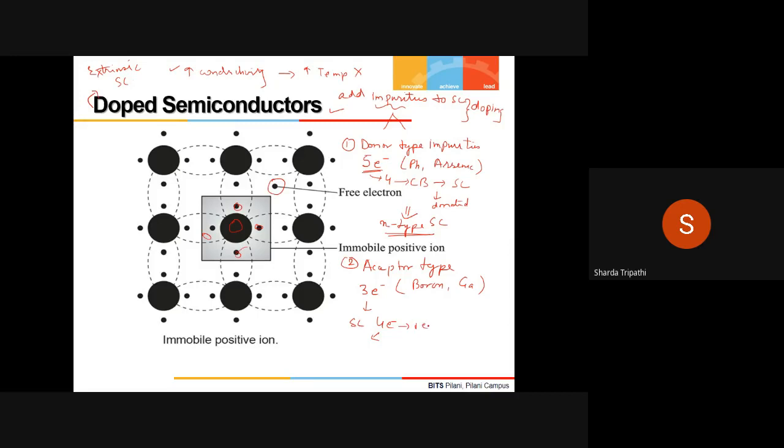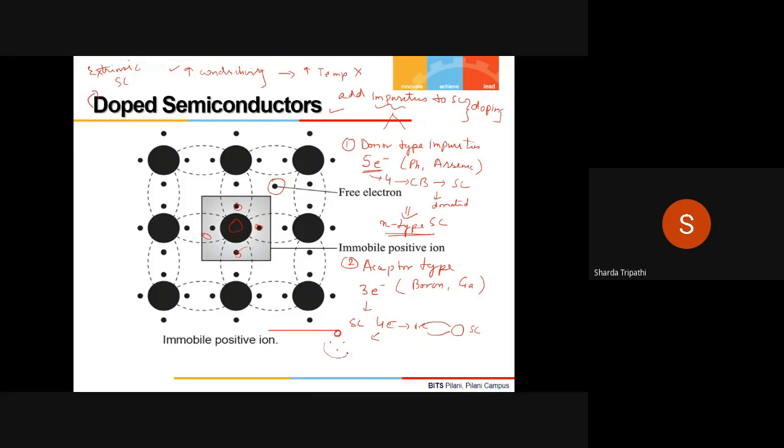So here one electron will be left over, which may form a covalent bond with some other valence electron of the semiconductor material itself. But here, because in the outermost shell there were only 3 electrons, we say that one excess hole is present. In fact, this is the absence of one electron because there were only 3 valence electrons. So 3 valence electrons means one electron was missing, but we don't say that here one electron is missing. Rather, we say that this is having 3 valence electrons and one hole.